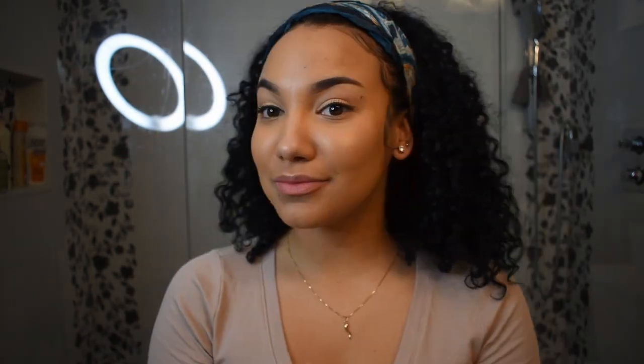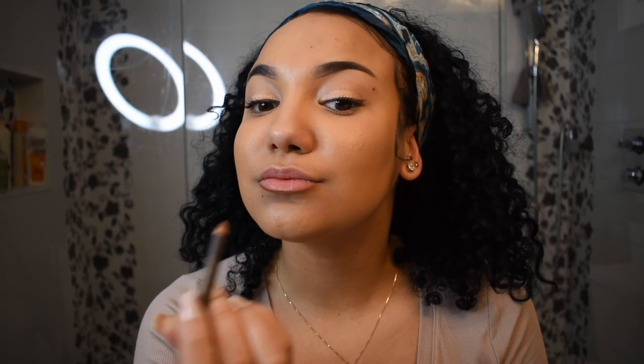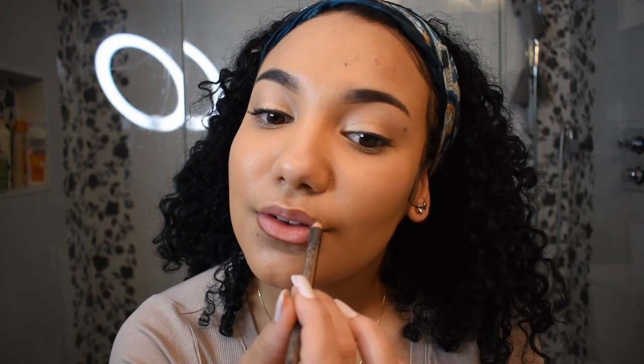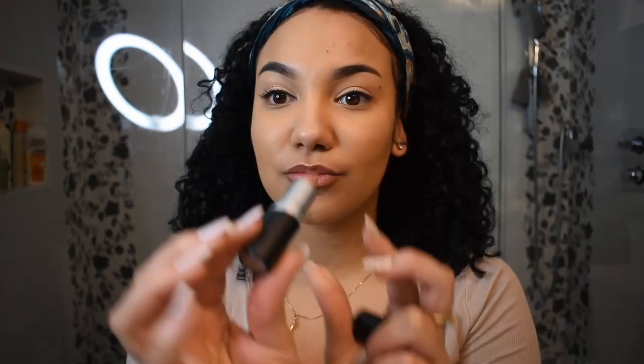Now I take my chopstick and use it on the mouth. If you don't have a chopstick, they sell them at the dollar store. Make sure you get your pencil and put more upon your lip — bottom and top — so you have a nice full balloon shape going on. Then you grab your lipstick, because the chopstick alone is not enough, so you put lipstick on top of that.